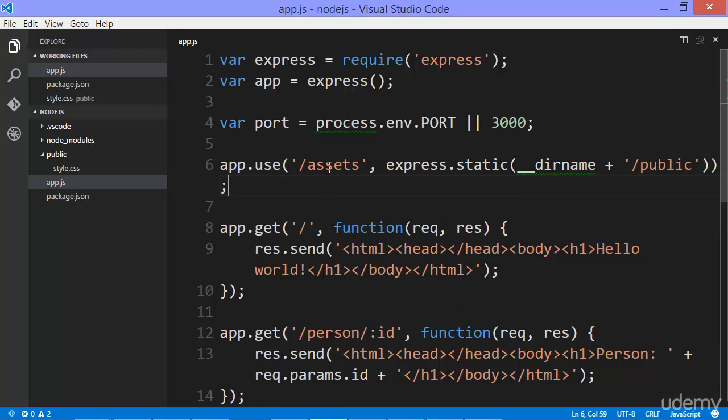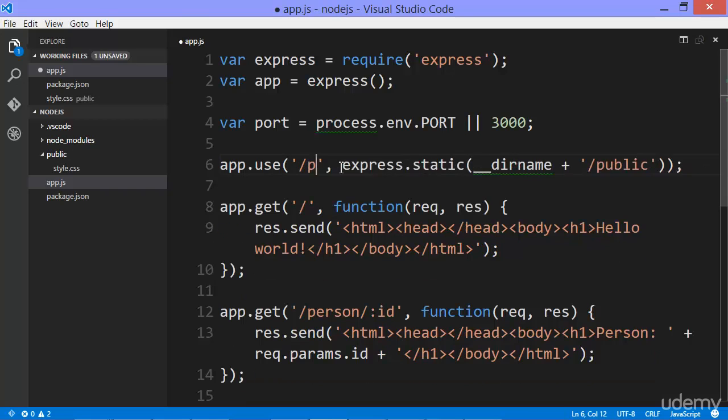And this middleware will then, thanks to app.use, say, well, every time we see /assets and then /some file, what I'll actually do is go find this full file path, public, that's where I decided to put them, and then look for that same file and stream the response back. And that's all I have to do. Any static file I put inside the public folder would become available by doing /assets/something else.